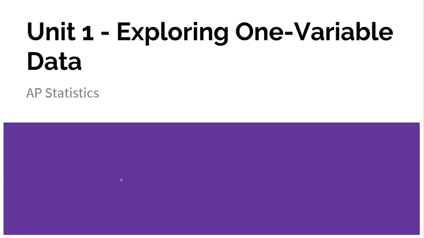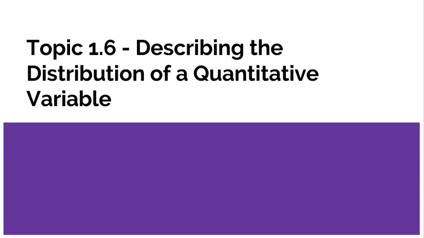All right, welcome to Unit 1, Exploring One Variable Data. Today's topic is 1.6, describing the distribution of a quantitative variable. In the previous video, we talked about graphs of quantitative variables, and I brought up talking about its distribution. Now we're going to really dive into it more specifically.